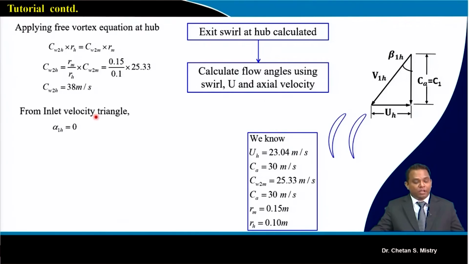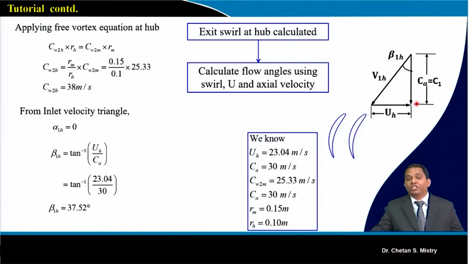In line with what we have discussed, we can do our calculation for beta 1 at the hub. Here also remember this beta 1 we are calculating at the hub, so you will have a change in your velocity triangle. Do not forget. Okay, so make a habit to plot the velocity triangle. That will give you an indication. Say you are putting your U at hub, and that gives me beta 1 at the hub.